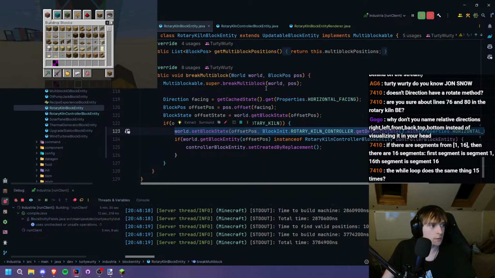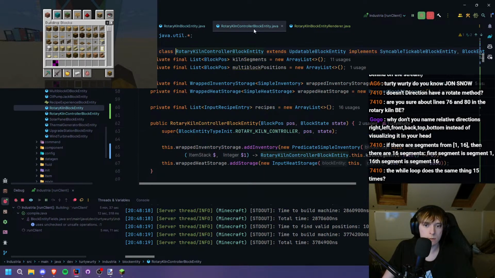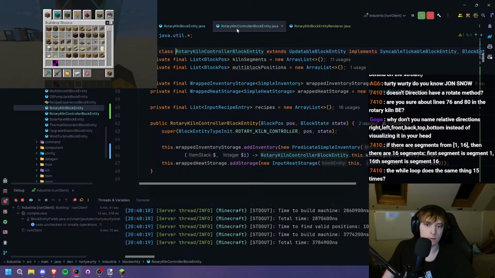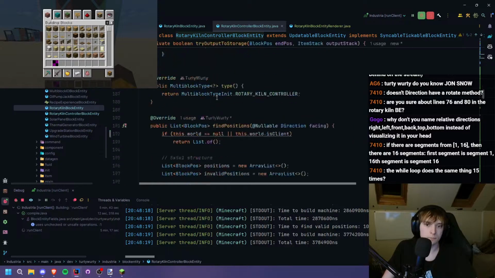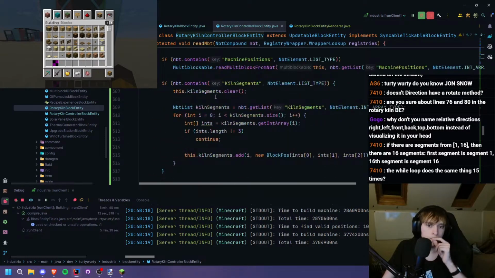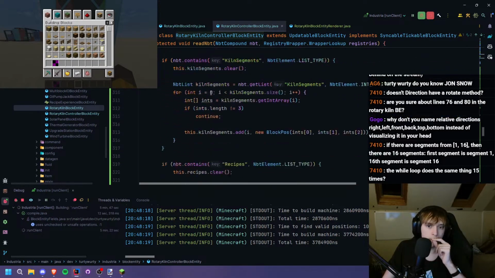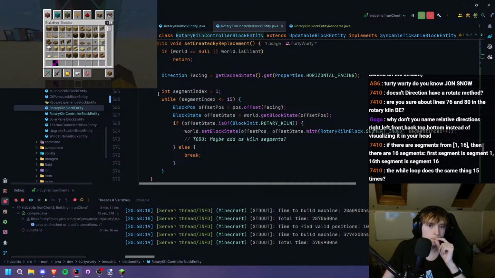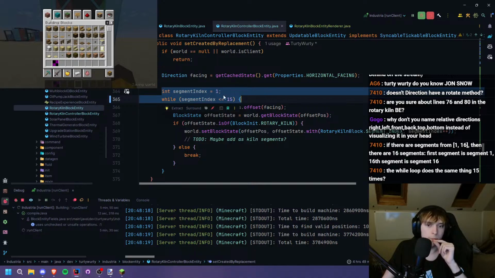The while loop does the same thing 15 times. Yes, it does. So it should be a for loop, which is probably what you're going to say. But yes, it does. Where is it? Here. Yeah, it should probably be a for loop.